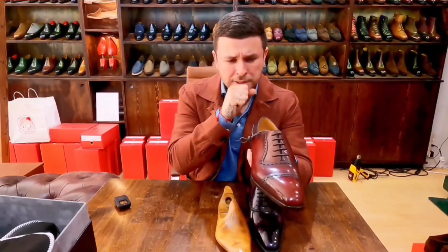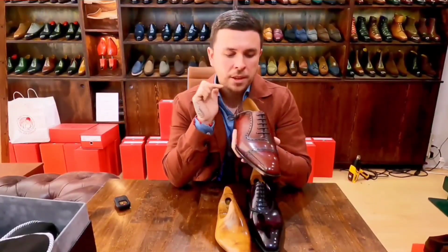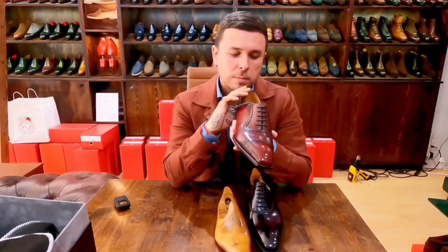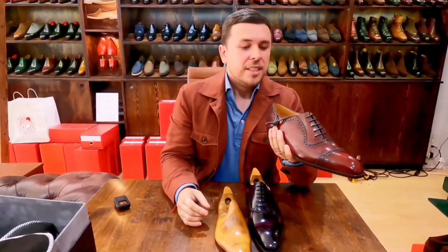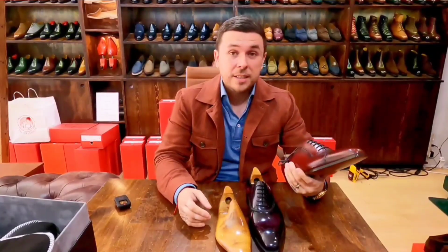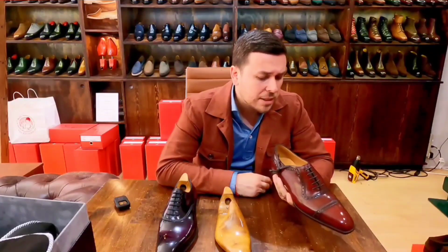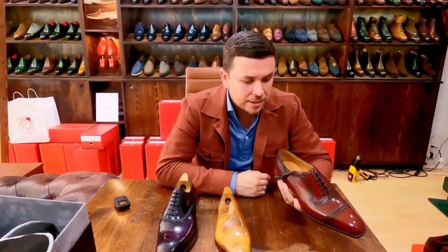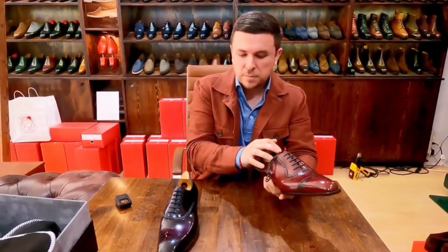Inside of the shoe, beautiful lining as always, typical of G&G. Pretty sure it's the standard lining, top of the line. You can see the hand welted marks on the insole, which is always a nice sight to see to confirm the real handmade qualifications in any shoe. If you see nail holes from them pounding the stitching, the welt and the upper onto the insole, then you know it was actually a handmade shoe. If that is clean, then it's just a Goodyear welted shoe. So yeah, stick these back in.